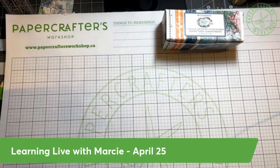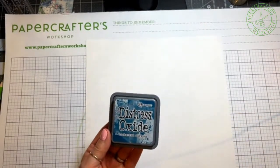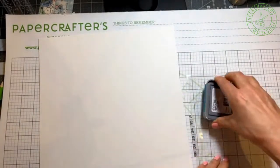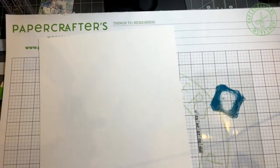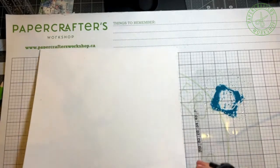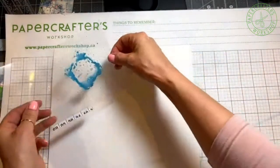I'm going to get — this is a Vicki Booten paper. I'm using Unchartered Mariner. I'm just going to add a little bit to a piece of acrylic, and we're going to add a little bit of water to that. Hi, Patricia. Hi, Diane. So we're adding a bit of water. I'm going to add just a little bit to the corner, and then we're going to smoosh this down onto the paper.